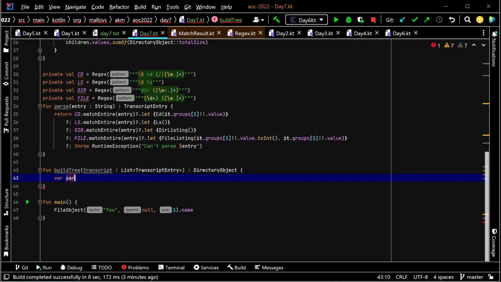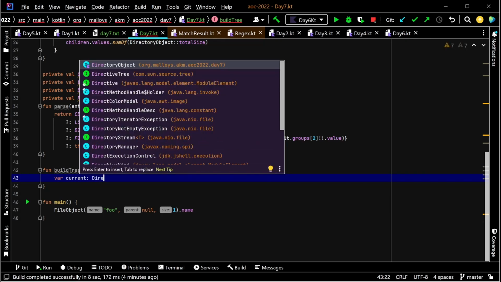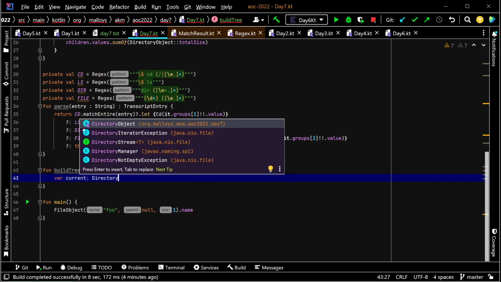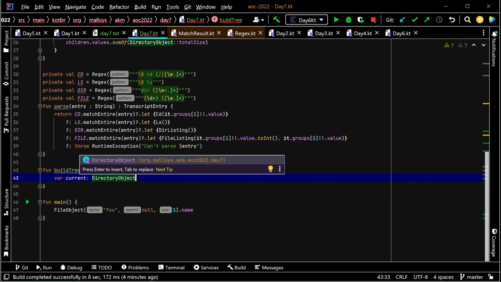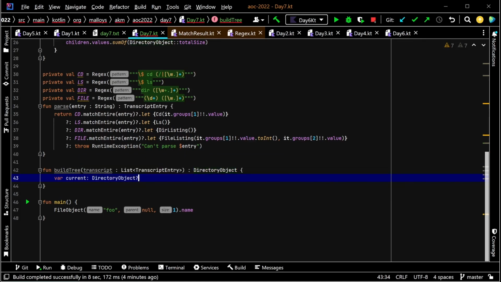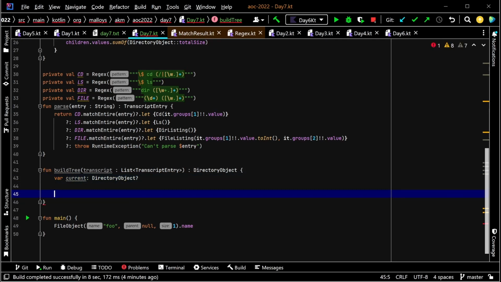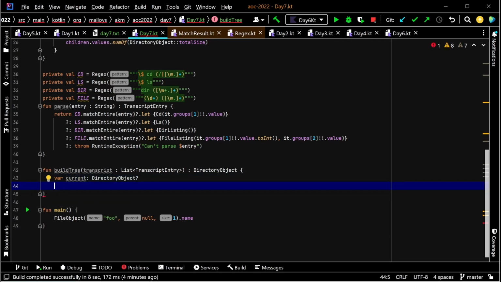So var parent, or current, I guess, is a directory object question mark. It's going to start as null. And then when I see my first CD, I won't even have to know that slash is special. I'll just CD into the root and say, oh, your parent is whatever the current was, right?